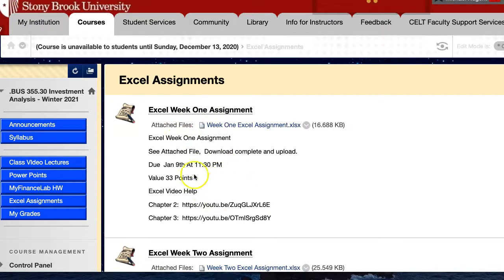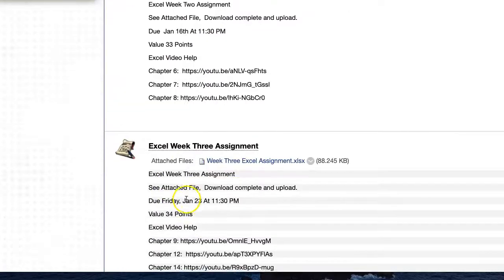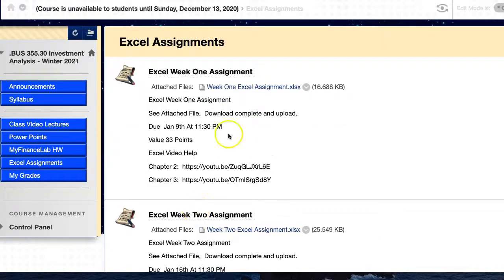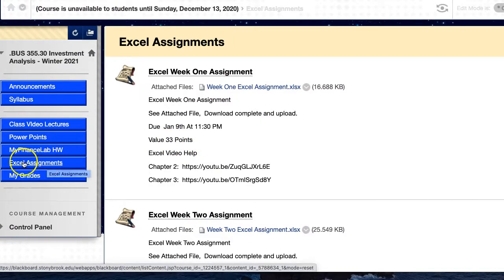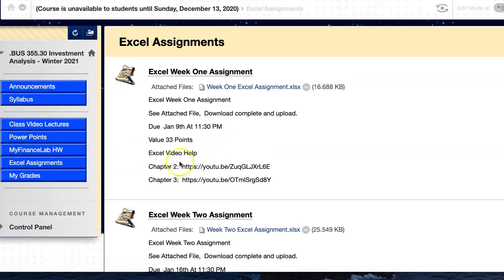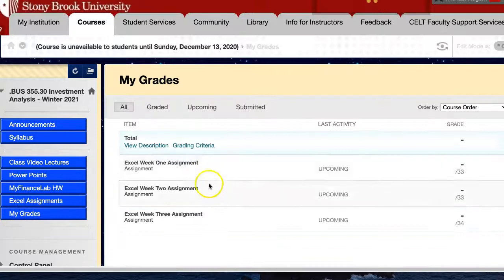And this is 100 points. So the first 2 are 33 points, and the last one is 34 points. So this is 100 points on your grade. So you want to make sure you complete all the Excel assignments on Blackboard and My Finance Lab. Now, I will be putting the Excel assignment grades on My Finance Lab. So if you go into your grade book, you're going to see the Excel assignments will be here temporarily.